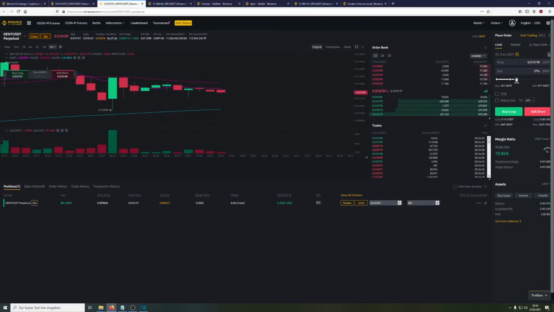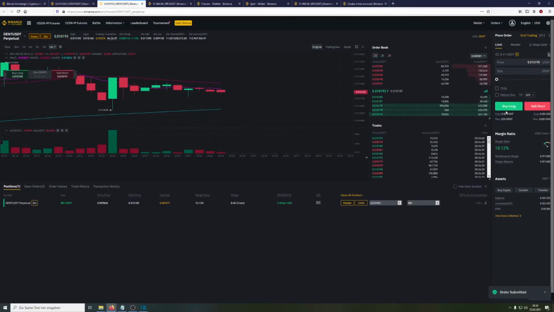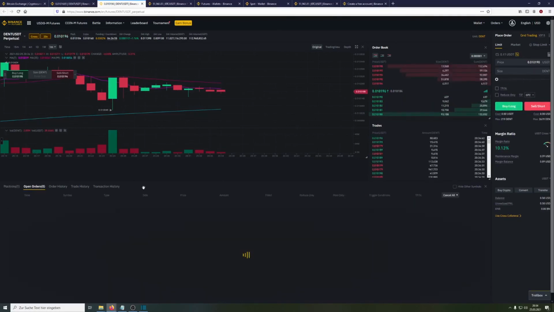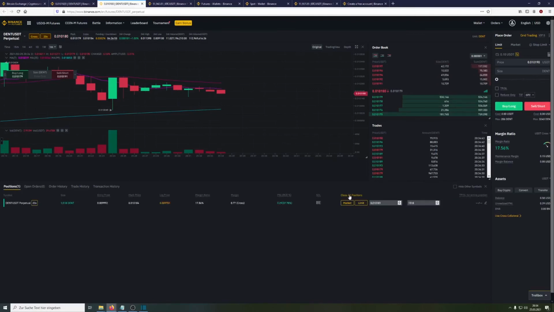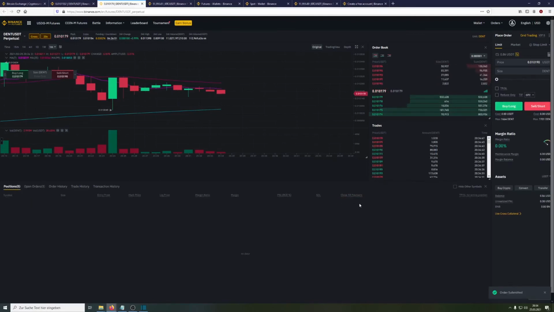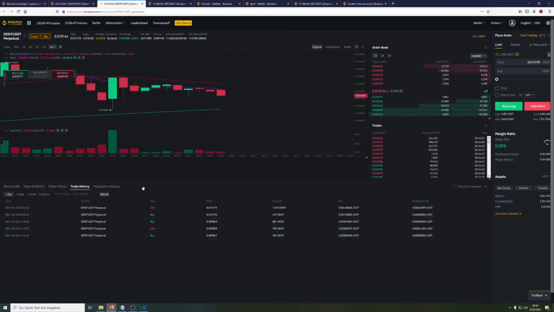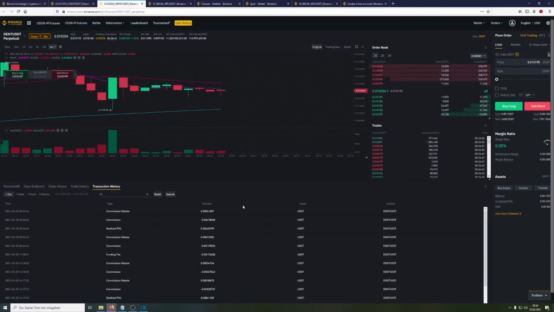When we see the window of our position here, a lot of people don't know how to close this position. We can simply click the close all positions button up here. Or we simply click the market button here to sell directly at the market price. Or you enter your stop loss or take profit here so that this trade will be sold at the set price. In the order history, trading history or transaction history, we can see exactly how much profit we have made, how much fees we have paid and much more.